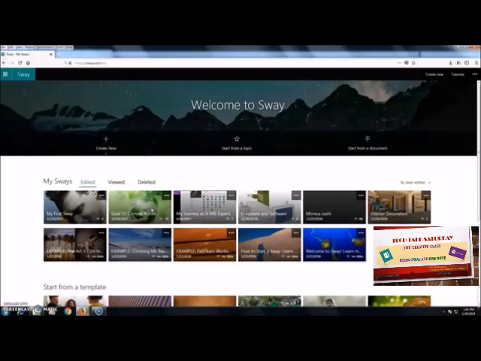Sway is a very good application from Microsoft in which we can create presentations. It's an online application where we can create our presentation and we need not give any effects. The templates are available, the Sway slide is available. We just have to pick and drop the text, images and video. The animations, styles and designs are automatically applied on their own, depending on the type of design we use.